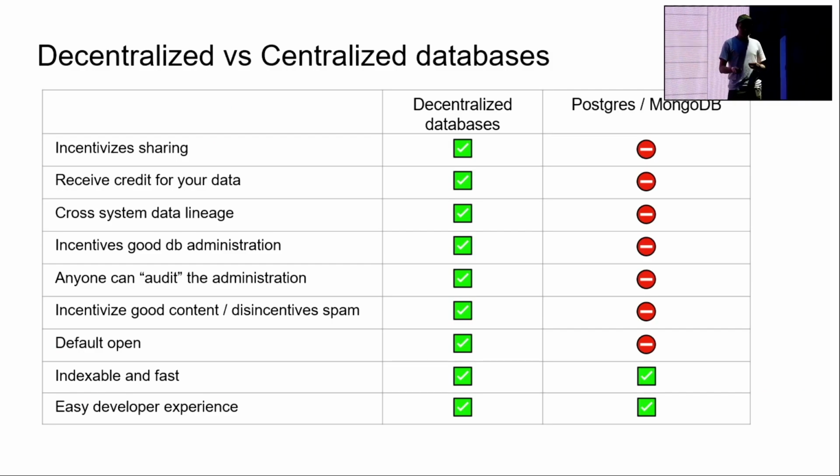No one's keeping track of if Facebook or Instagram is doing a good job of moderating content. Whereas on a decentralized database, everything is out in the open, so people can track and audit that the types of content being taken down or removed are the right types of content. On a decentralized database, we're incentivizing good content and disincentivizing bad content, and that's very different from a centralized database where there are no incentives either way.